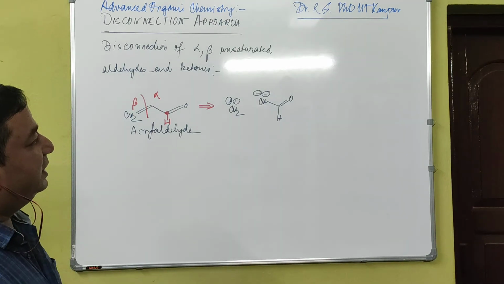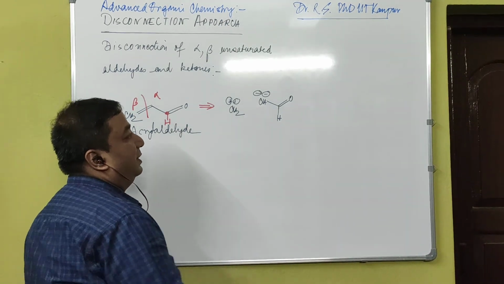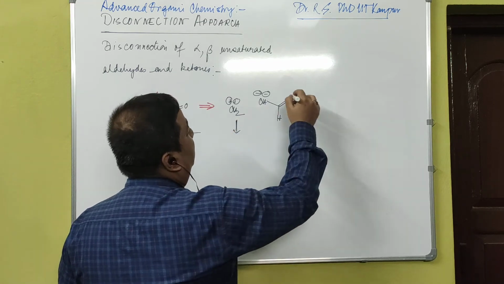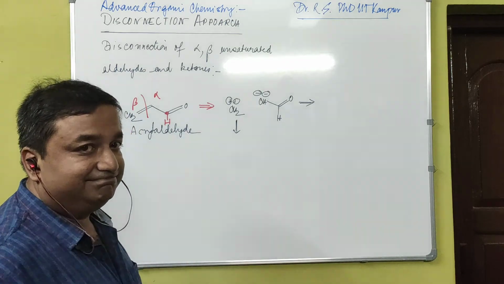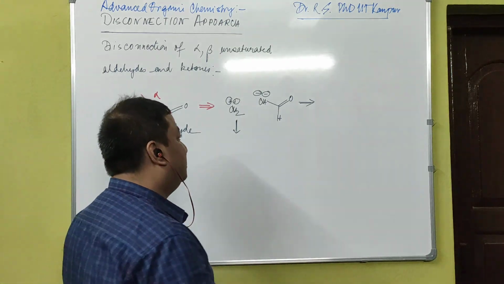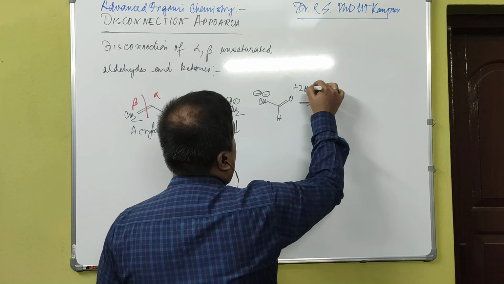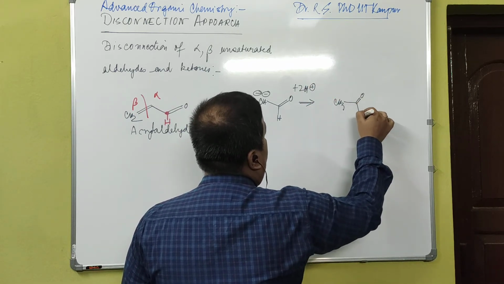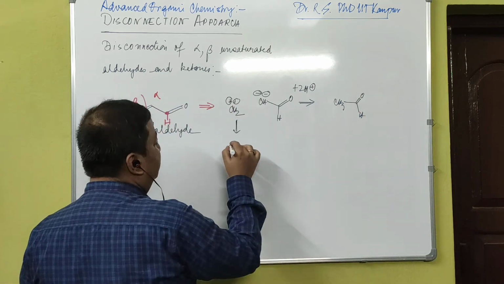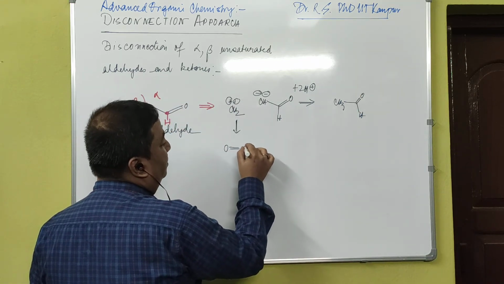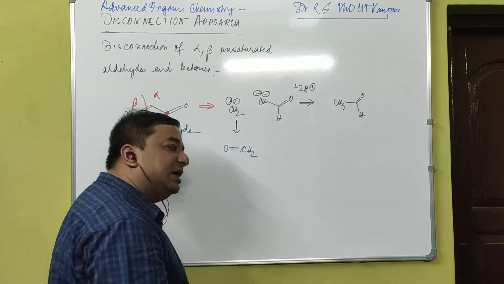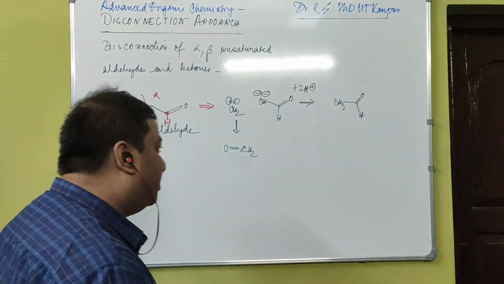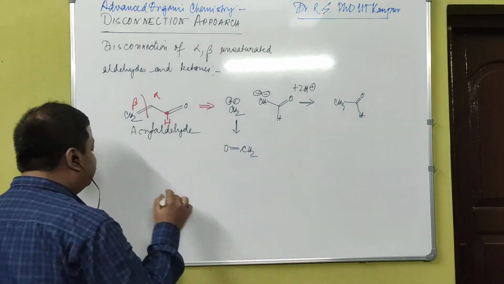If you do so, and apply what I have taught you already, when there is negative charge, add what? Hydrogen. So plus 2H plus, that gives you CH3CHO, and here it gives you O=CH2, that is your formaldehyde. Over there you have your acetaldehyde, and that is your starting material for the compound. Let's see if this is really applicable to other things or not.